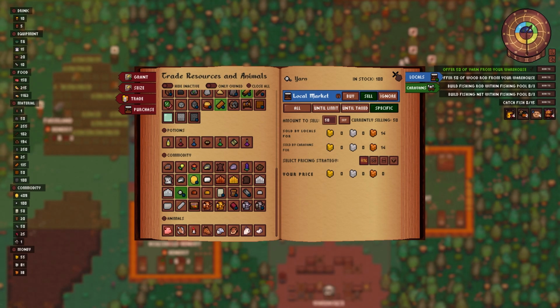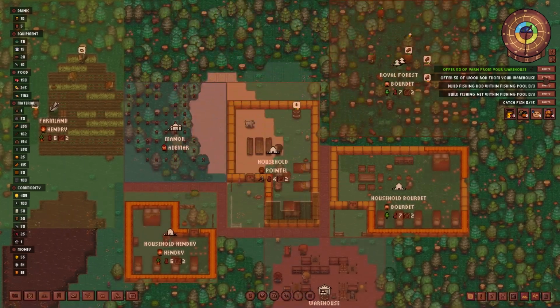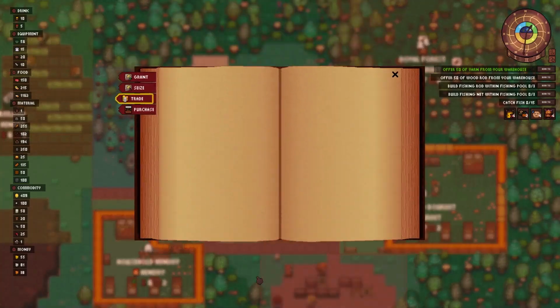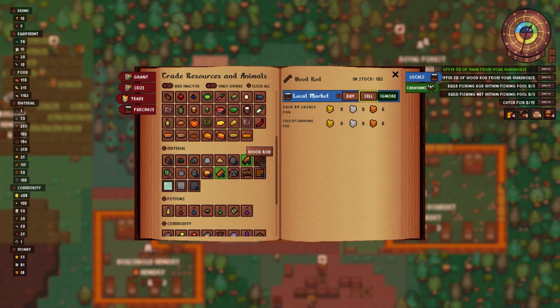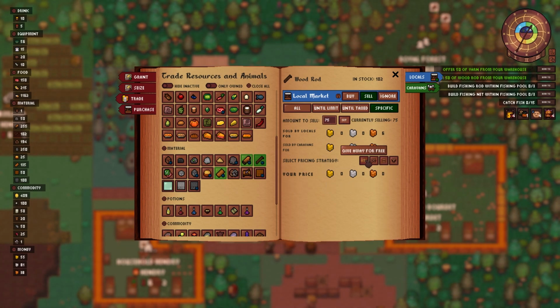Okay, great. Offer 50 wood rods from your warehouse. Okay, all right. You know what? These fences have caused problems, so I might open some more than 50 wood rods, I guess, is what I'm going to do. And so that to me would be a material. Yeah, wood rods. Does it say how many I have in my stock? 102. So let's sell a specific amount. Let's sell 75. Set 0. Kill.